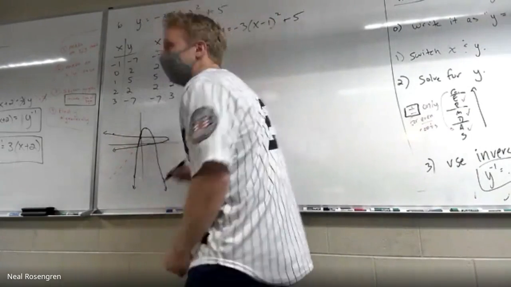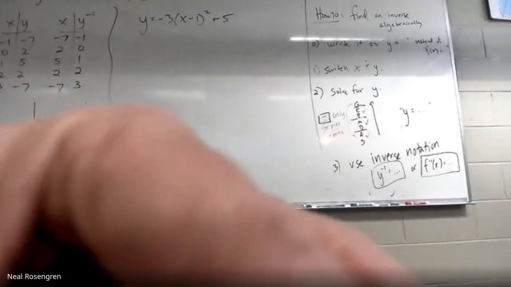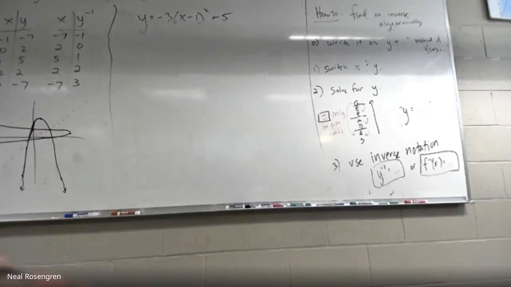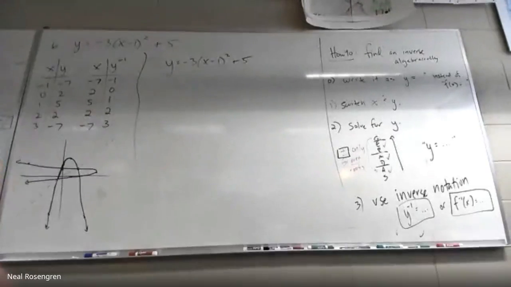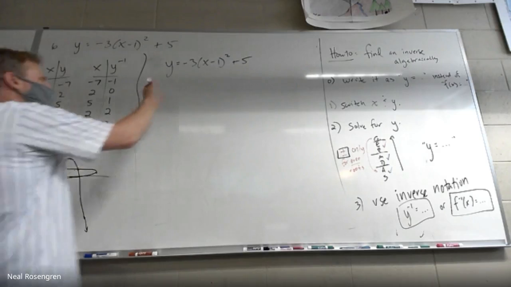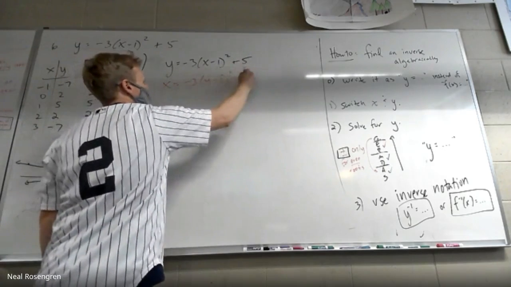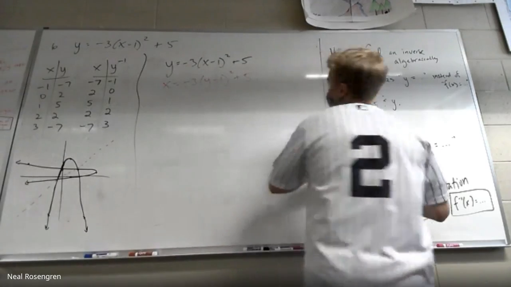You're on. All right, let's finish up with this last part. Let's actually find the equation. Now, you don't have to rewrite it. I just like to, so I've got it right on top every single time. What should we do first? That's it. If I can just switch X and Y, I'm already on my way to figuring out what's going to work.